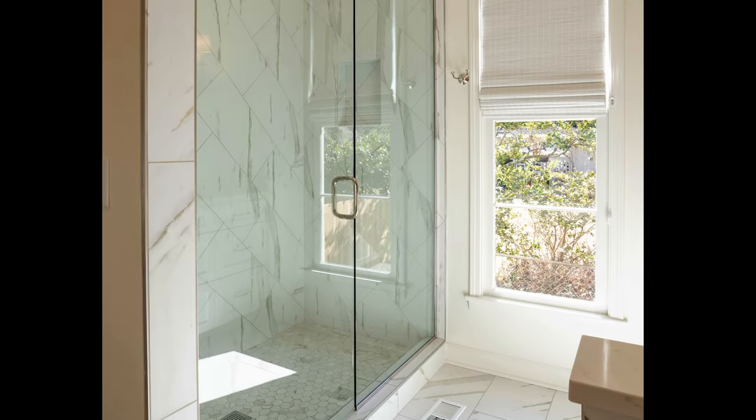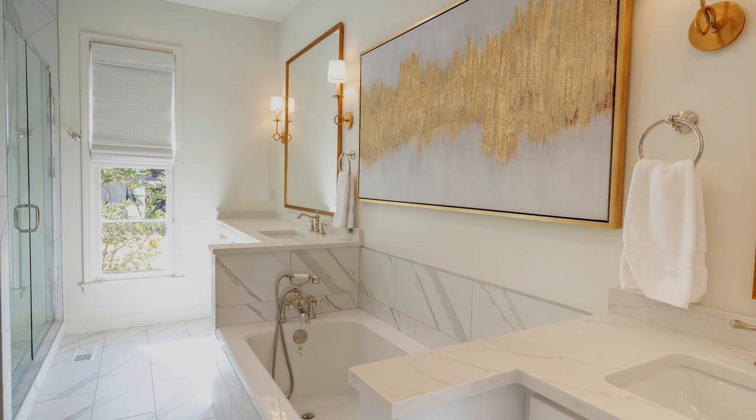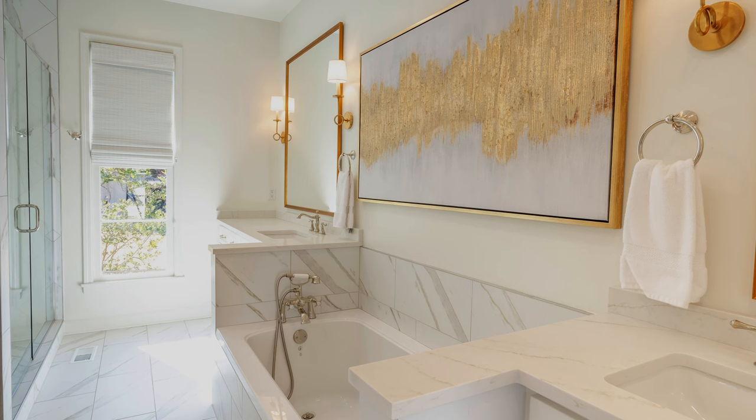A spacious walk-in shower was installed where an old closet had been. The tub and vanity locations remained the same, but now look dramatically different. The color palette is light and bright, using white quartz countertops and Calicotta 12x24 tile. Leaving the existing windows allows for more natural light to come in, creating an open, airy feel in a once dark space.